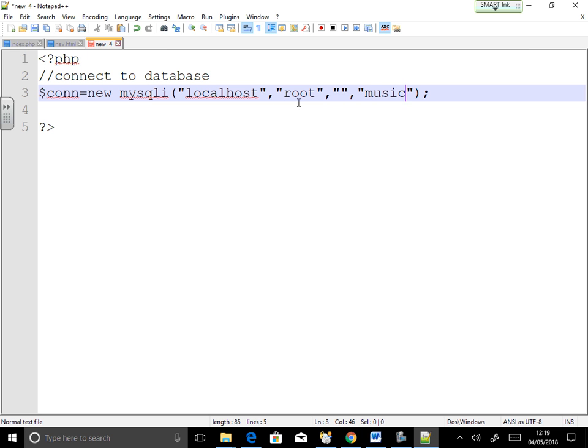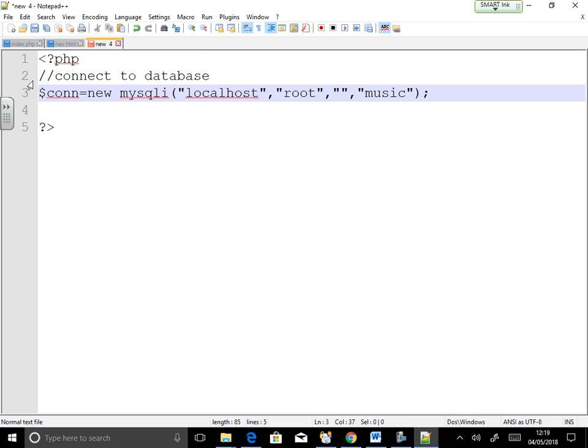Right now, either I can create these 4 variables on the top and then write them, or I can write it down like this. Both are correct. Nothing is wrong. Does that make sense? But the only reason people use them separately is because if I need to use a table name or a database name again somewhere else in the page, I don't have to rewrite it in 2 places. It's just, why do you use variables? Because I can change it in one place, and wherever I would have used it, it would have changed. Does that make sense? That's the whole idea.